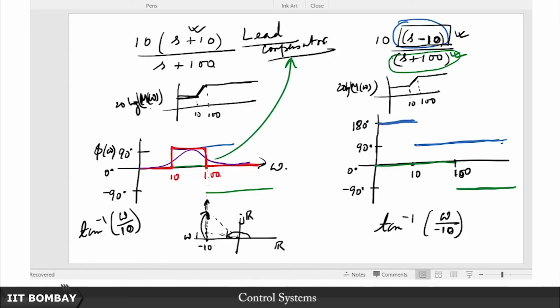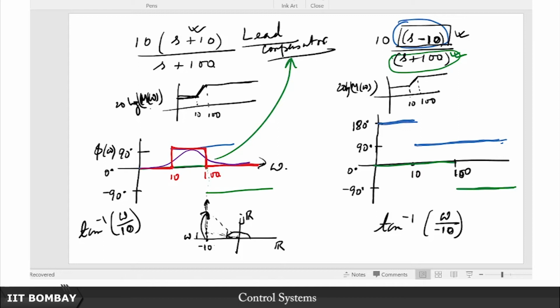Now you immediately see that this 0 on the right half plane has a behavior which is somewhat identical to another pole. Because what happens when a stable pole is present, that is a pole on the left half plane? As you go beyond the corner frequency, the high frequency asymptote has a jump discontinuity in the negative direction, so it causes a phase lag. A non-minimum phase 0 also seems to cause a phase lag.